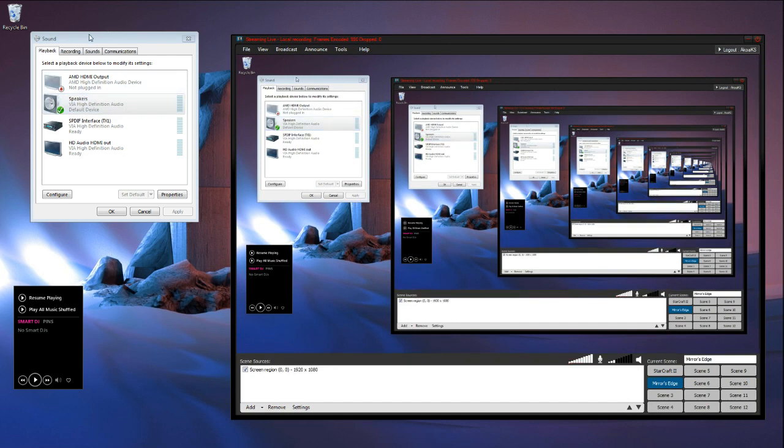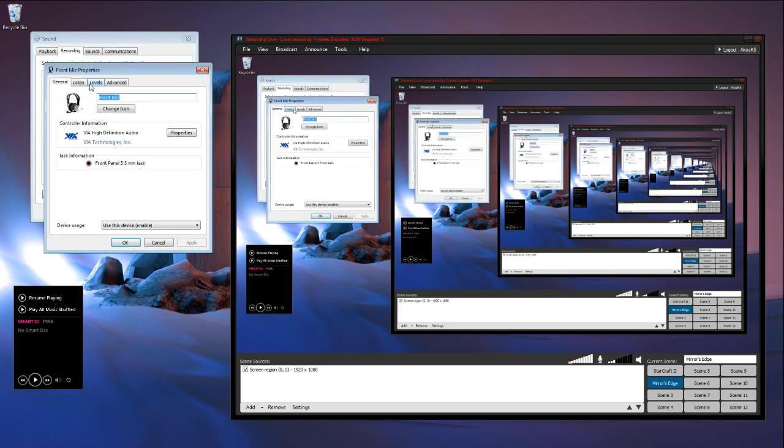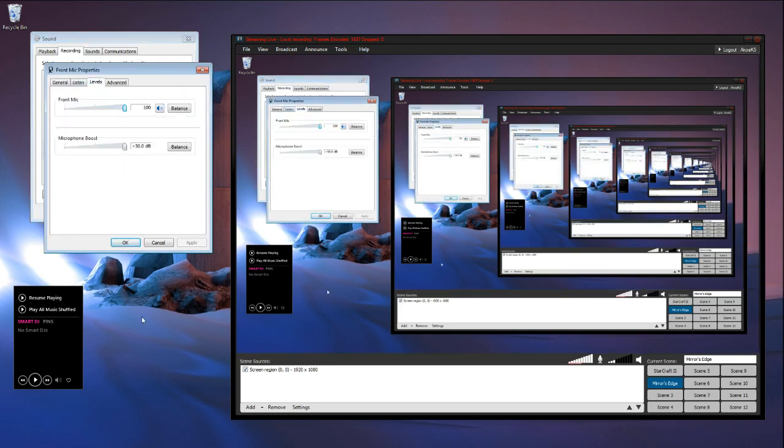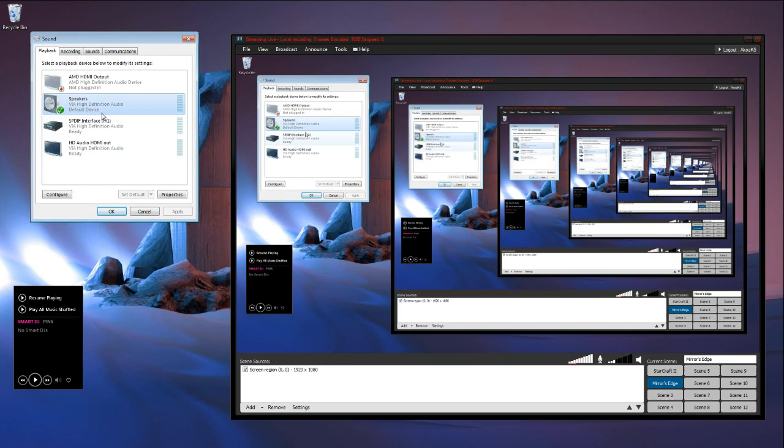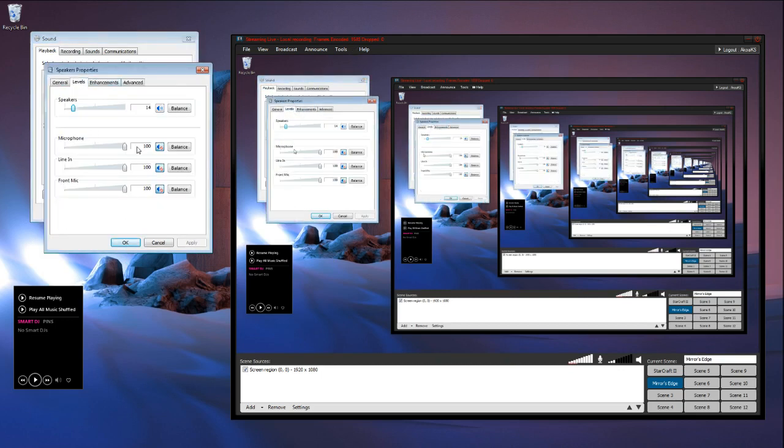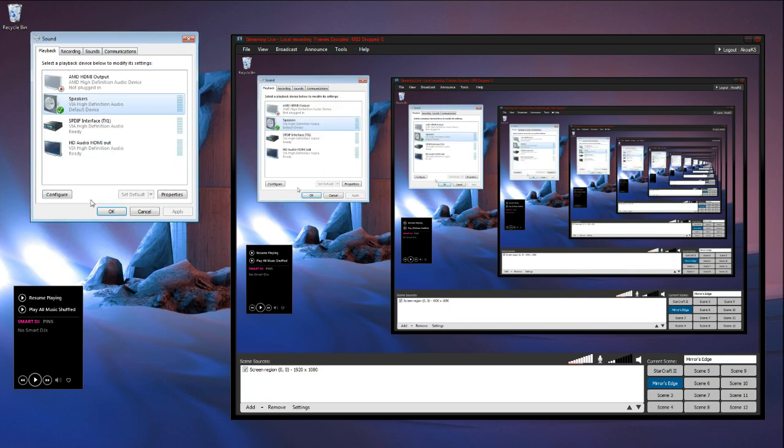While using it, for the first one, when no one can hear you if you're streaming, if you want to stream and no one can hear you, your mic, just basically lower this down to lower your speaker setting down to 3 or 4 bars. Also, go to your recordings, do the same, just put your levels all the way up. I don't know if setting your speaker levels for microphone and line in front mic, whichever you're using, all the way up will help. It doesn't really make any of a difference for me, but just put them up anyways.